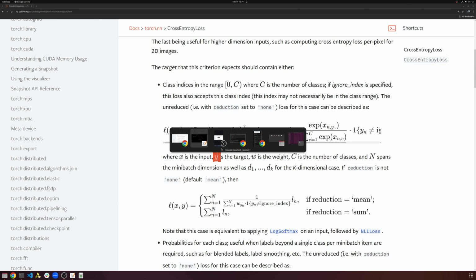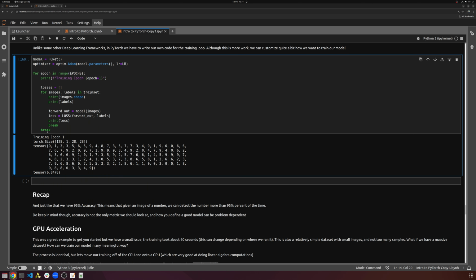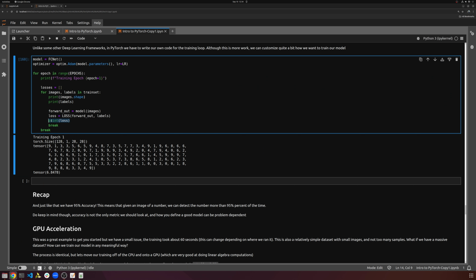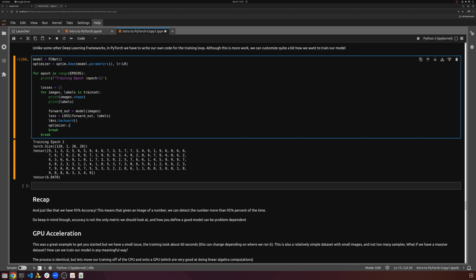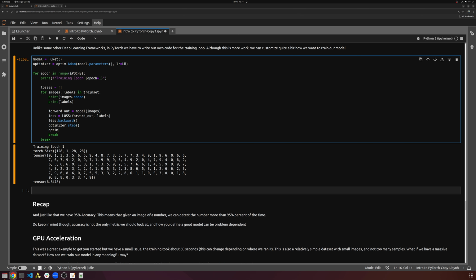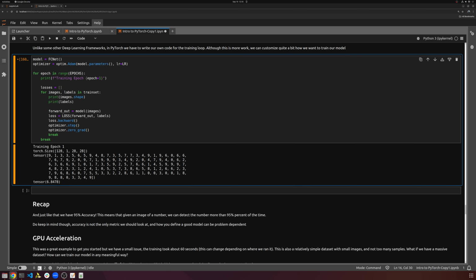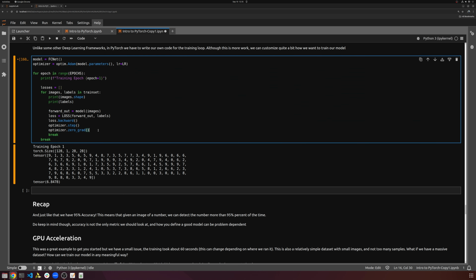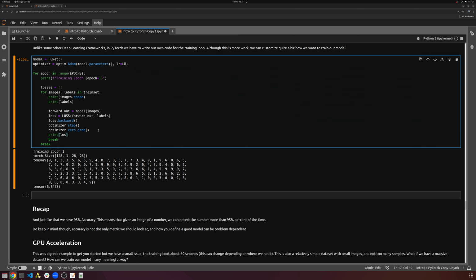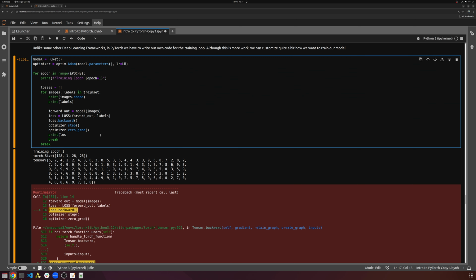Now that we have all this, we can go back and wrap this up. So this is our loss, 6.847. And just like before, we're going to do loss.backward, optimizer.step, and optimizer.zero_grad. Just like we did before. Let me open this thing back up. Okay, good. We have everything we need, and all we're going to do is one thing here. So print loss, again, loss.